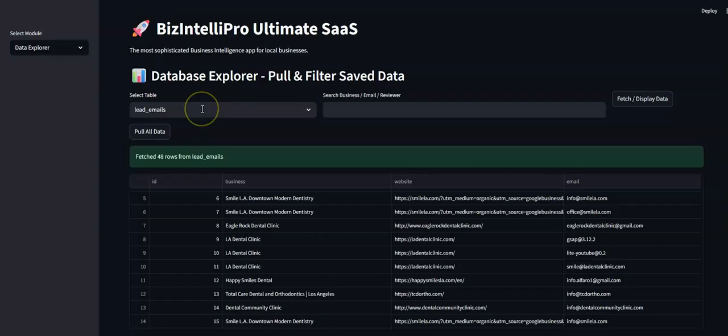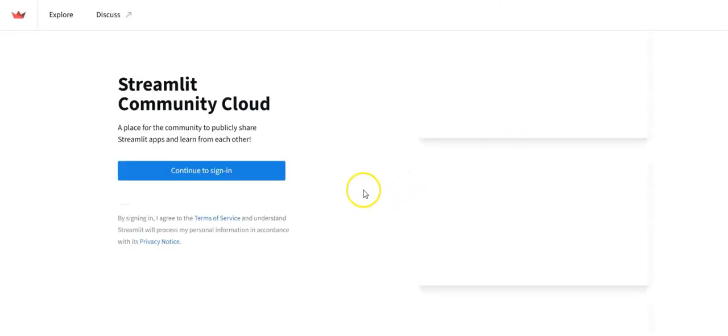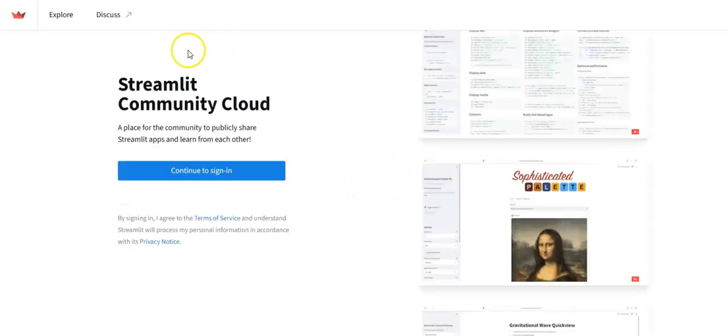Although on the Streamlit cloud, sometimes your application is going to sleep, and you just have to wake it up, right? It will prompt you when you access the link. It will let you know that the app is currently sleeping. Okay, let me go to my Streamlit cloud and show you.